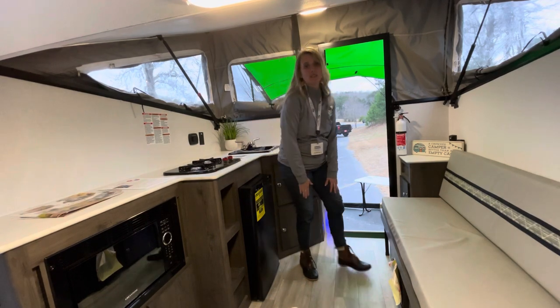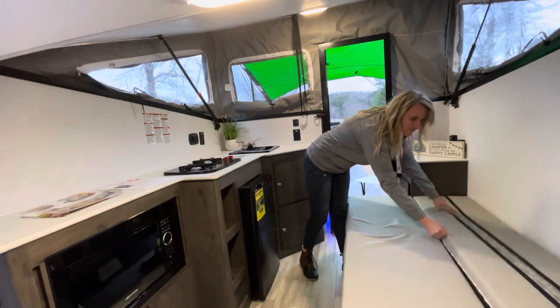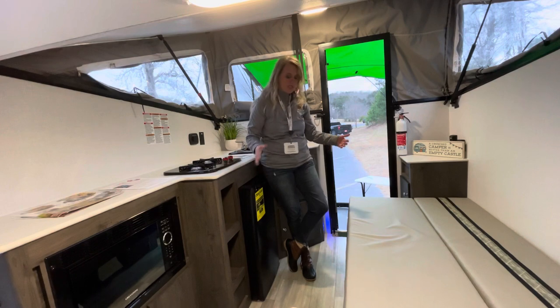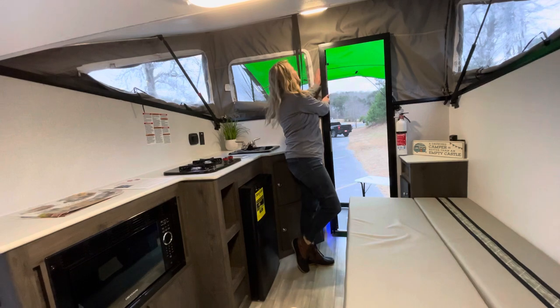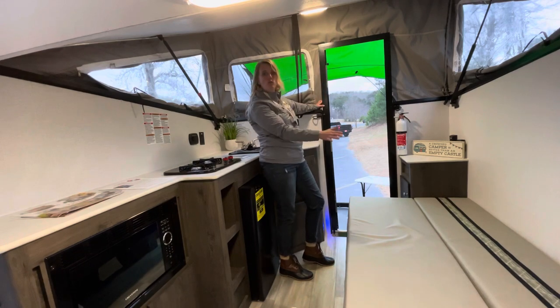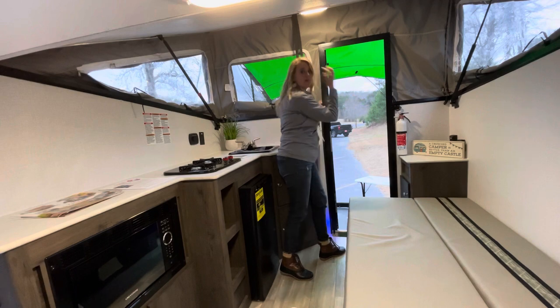Watch how easy it is to put this couch out. Now this trailer sleeps three people, and you still have floor space here. This trailer is really easy to set up. This door, all it has to do, it comes out. These come unhooked. This door will actually come all the way out. That leaves this hole here. Another door slides in place.